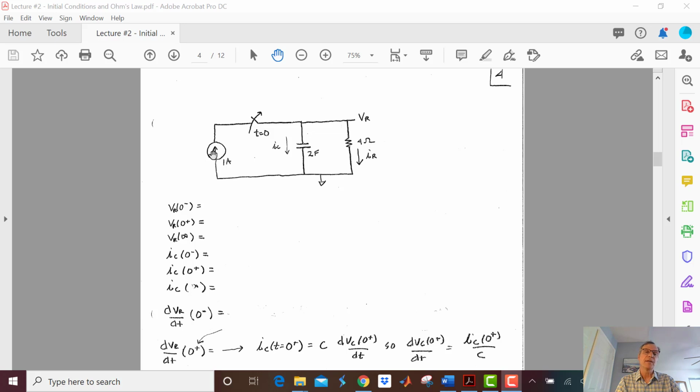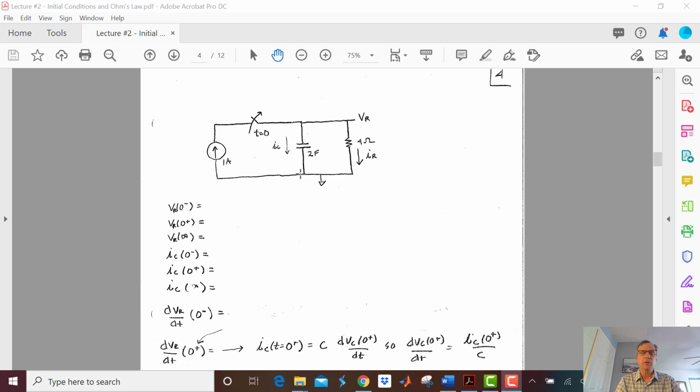Now, if you go back to my definition of the current source, you can see that the current source isn't going to be very happy with that. It's going to put out a bazillion volts in theory. But we're not going to worry about it because the switch is going to be open, though I will show you a better way to represent that in just a little bit. So at t equals 0 plus, we're going to have 4 volts here.